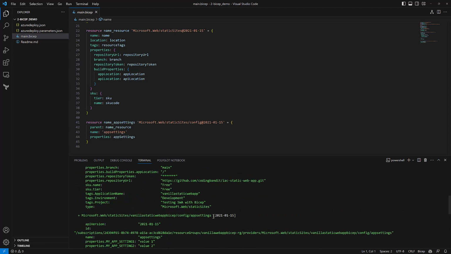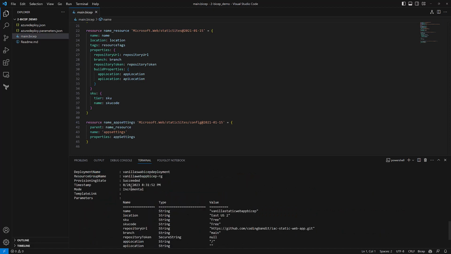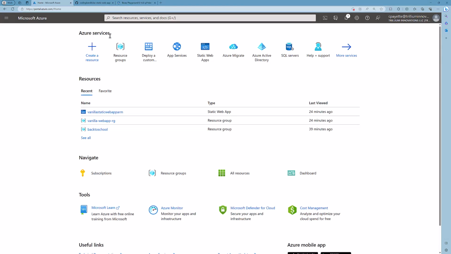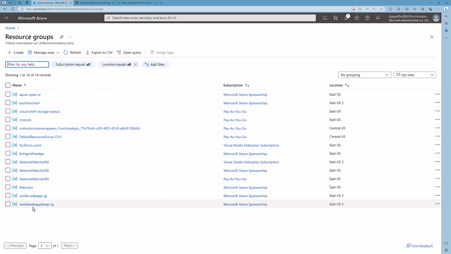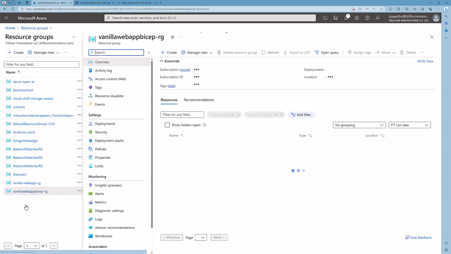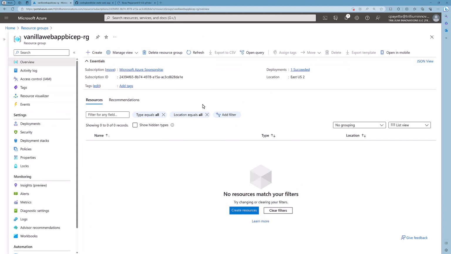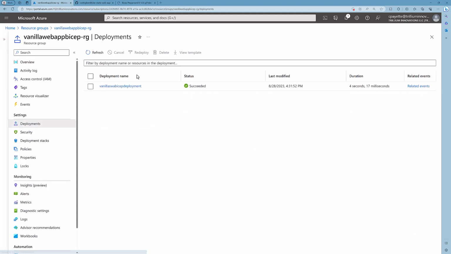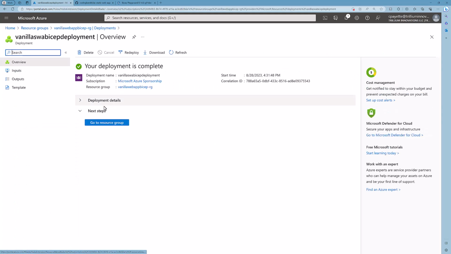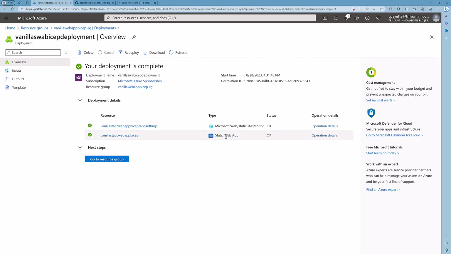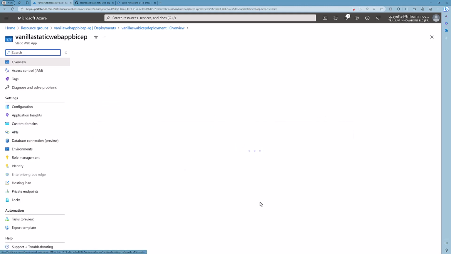So it was a very quick deployment here. So you can see that it's gone ahead and provisioned those things. So if we go out to the Azure portal now, we can go into our resource groups. You'll see that we now have a vanilla web app Bicep-RG. And we'll give it a second here to refresh. Sometimes the Azure portal doesn't refresh right away. Another way to go to it is actually going into the deployment and looking at the details. So if you need to get to a specific resource itself, you can go into it through there.